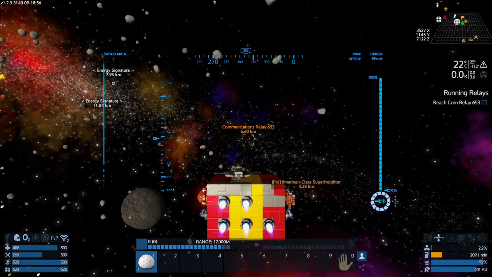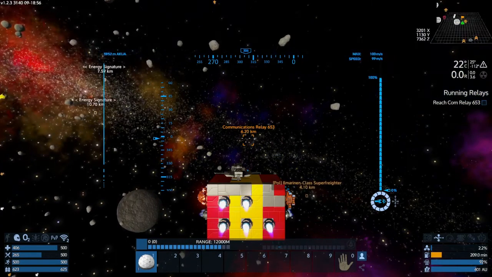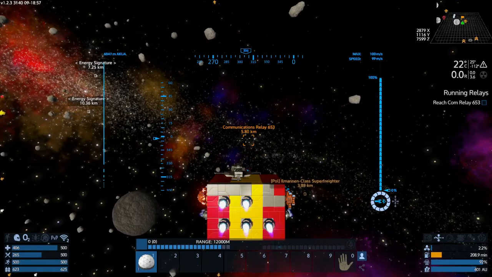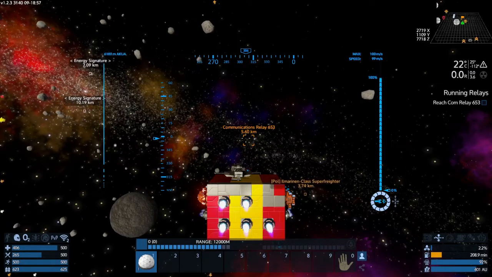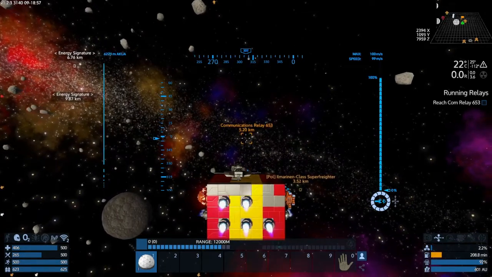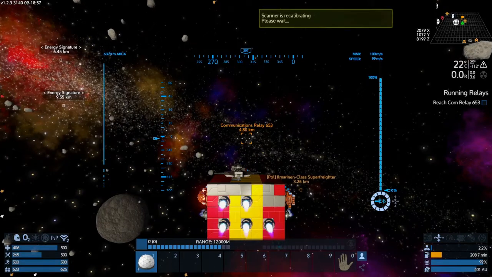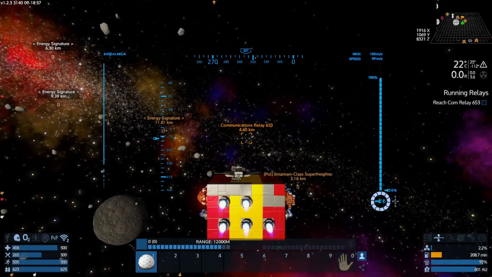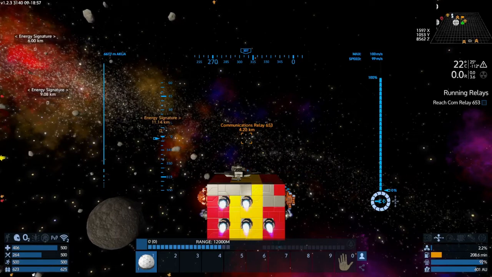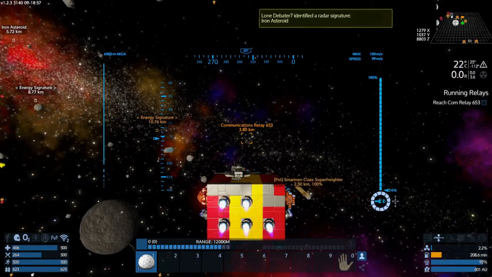So there's a couple energy signatures over there. Based off the mini-map icons, it looks like those are two more asteroids. So we might fly over to one of them and check it out, or try to ping them, so we at least have them marked for future use. I do still want to get some silicon, just because I've got iron and copper that I've mined off of one of the moons inside of the constructor inventory on the ship, but I don't have any silicon yet.